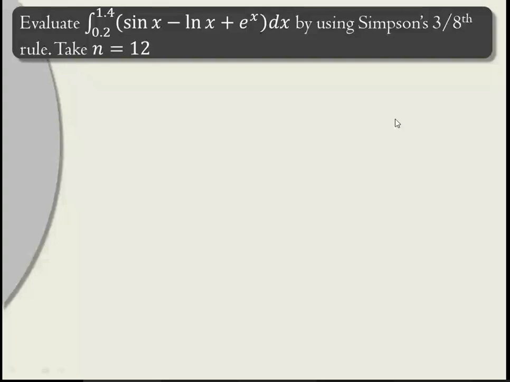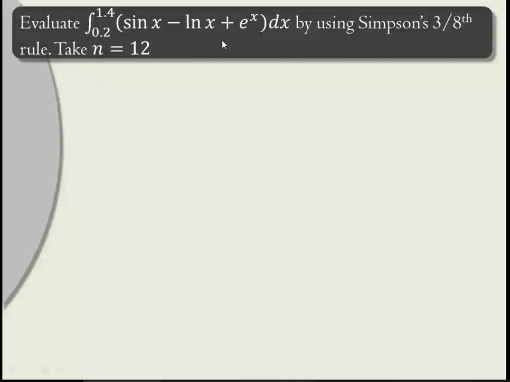Okay. Now here a trigonometric term is there, sine. So we have to do the calculation in radian mode. ln means natural log to the base e. If we are having log, then it is a log to the base 10. The ln function is available on the calculator, so we can easily find that term.